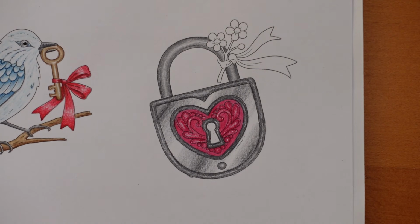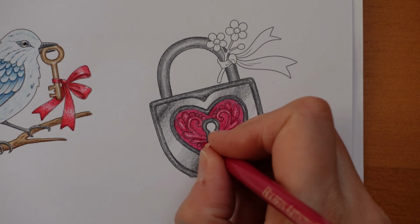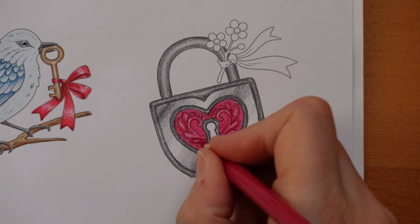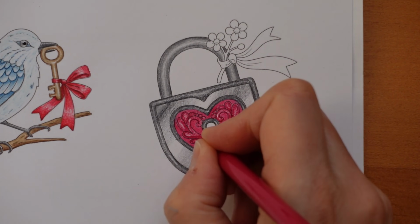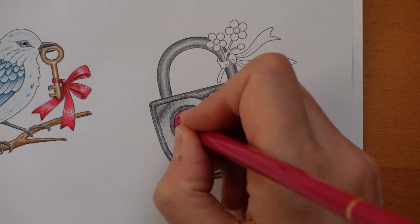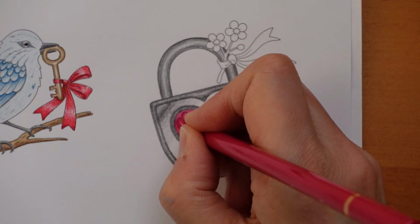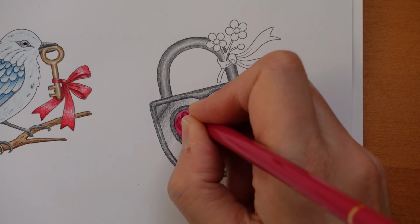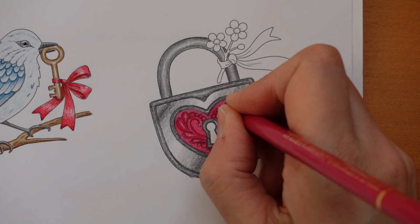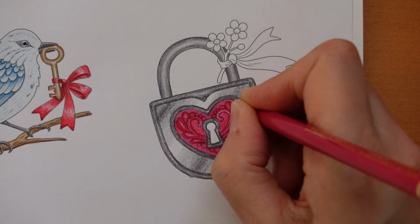There we go, that's step one. Step two is to go back to my darker colour, which is the strawberry. Give it a sharpen and do a little bit more, because some of them are a little bit too pale. I've just actually put on my magnifying glasses so I can see better, particularly these on this side. So although we want some white, we don't want too much white. Oh, so it looks too pale. Can't see it. You can always put that white back in with a white pen at the end.